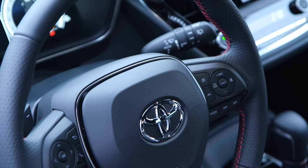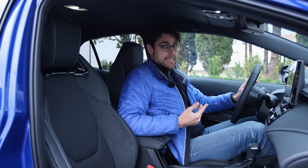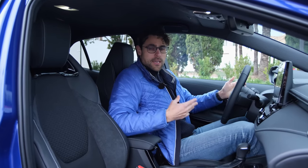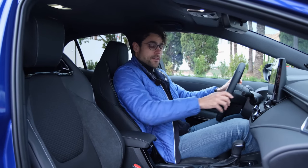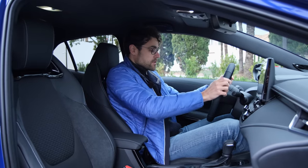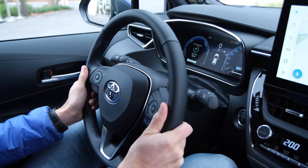Seating position is surprisingly comfortable — at 189 cm or 6'2", this is a tiny vehicle for me, but I sit very, very well in here. Headroom-wise, it works. The sport seat is actually sporty and comfortable at the same time, so you feel like you'd be sitting in a bigger vehicle. No complaints at all about the comfort. Also because of the fabric surface here, it stays cool in summer, warm in winter, and is somewhat breathable. Very satisfied with that, and also with the steering wheel position — manual control in/out and up/down in a very smooth way.